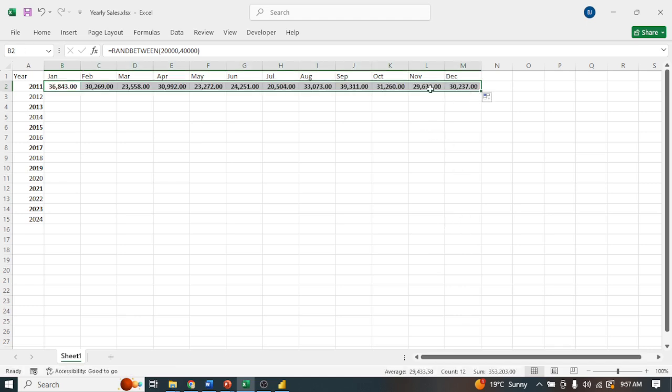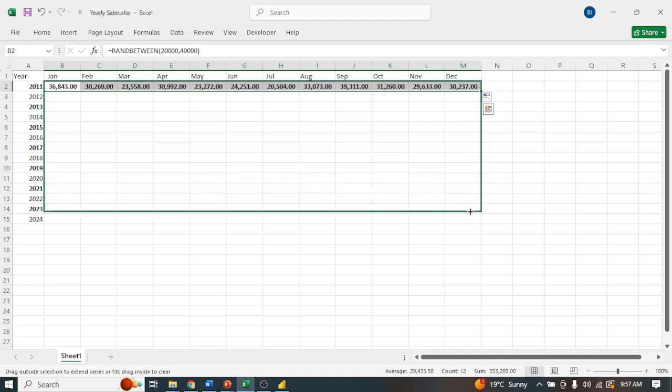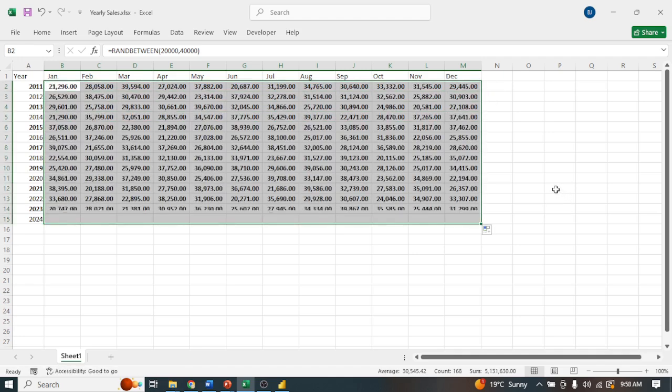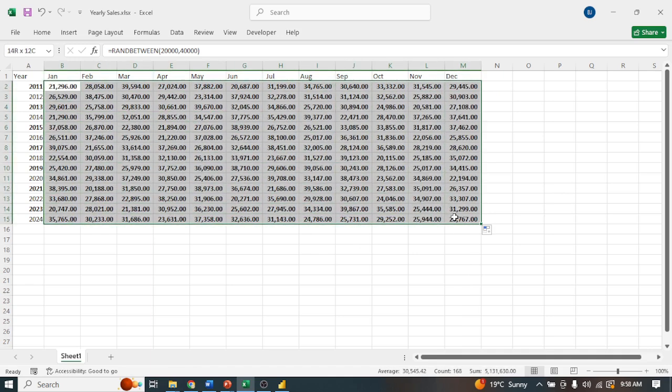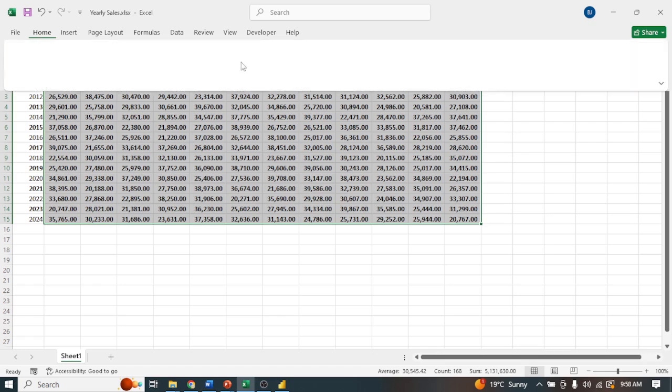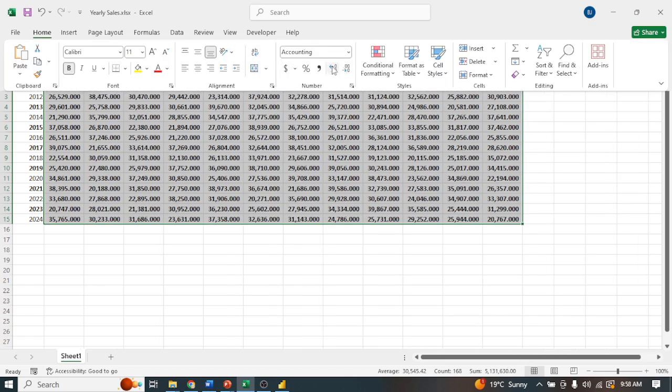We'll copy this to all the years and all the months. So these are just random cells, and then let's reduce the decimal places.